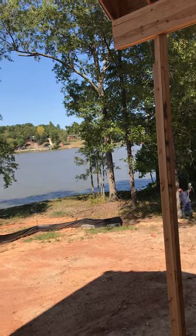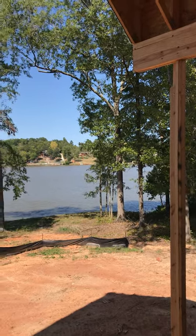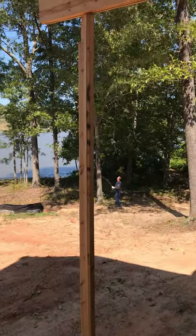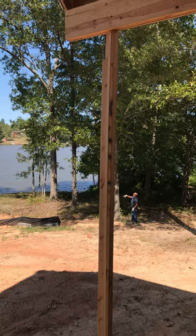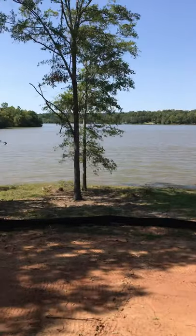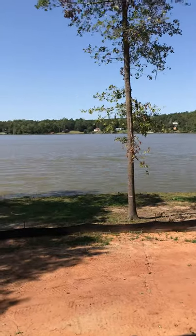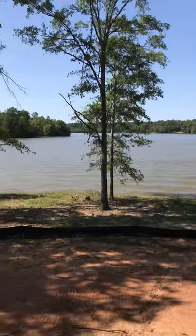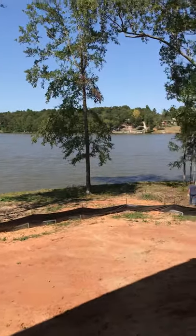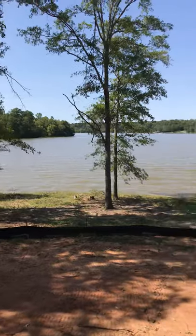Maybe a couple little trees still have to come down. You can see those four little spindly trees there to the left of, I'm not sure what that is, that might be an oak. Those need to come out. And probably over in that area, that's where we're gonna have our dock. So welcome to Lake Greenwood, South Carolina. It's awesome out here. We love it and can't wait to be down here, and hope all our friends and family that we love so very, very much will also be coming down here as well to enjoy this beautiful, beautiful area.